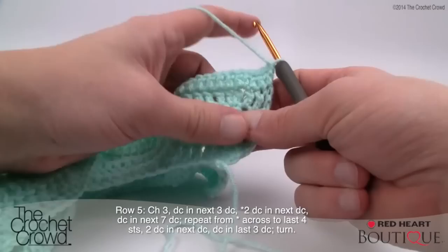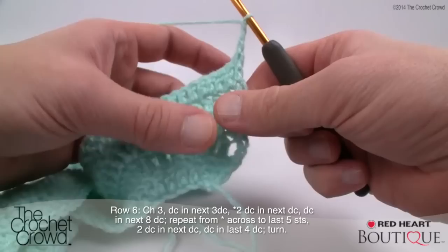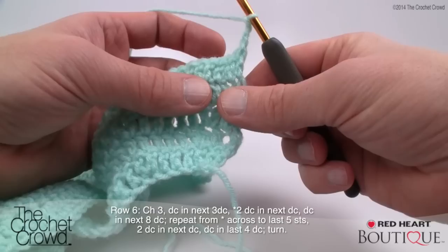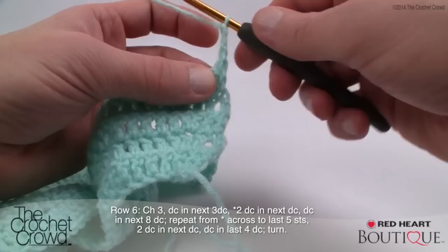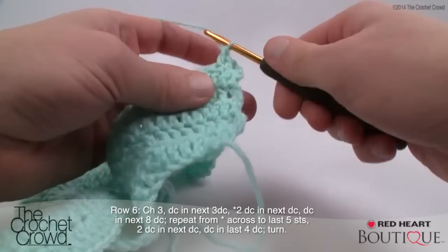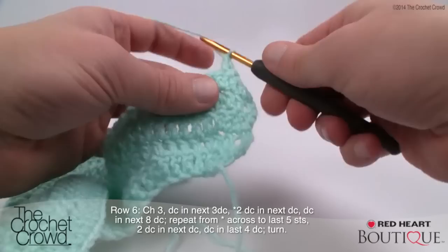Let's begin row number 6. So we're gonna chain up 3, 1, 2, and 3, and as per the instructions it says chain 3, double crochet into the next 3 double crochet, and then 2 double crochet into the next double crochet, and then double crochet into the next 8 double crochet. Crazy stuff here. So we've already done our chain 3, and double crochet into the next 3 double crochets. Sometimes these directions, just saying them out loud makes them sound ridiculous. Okay, so we have the 3 standing alone by itself, and it says 2 double crochets into the next.